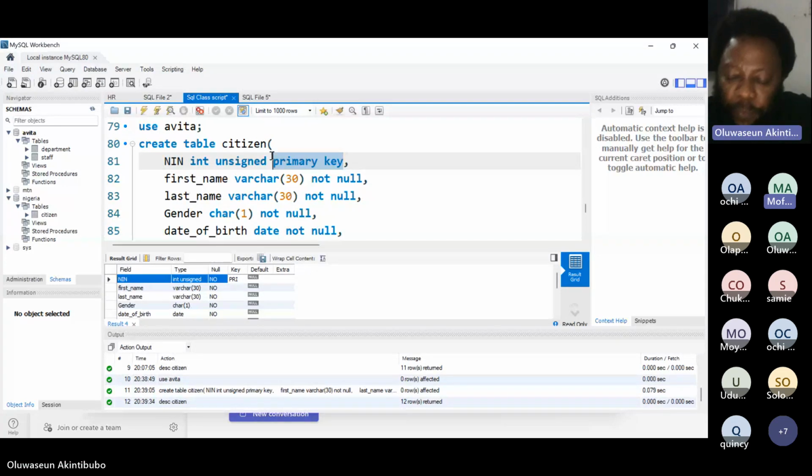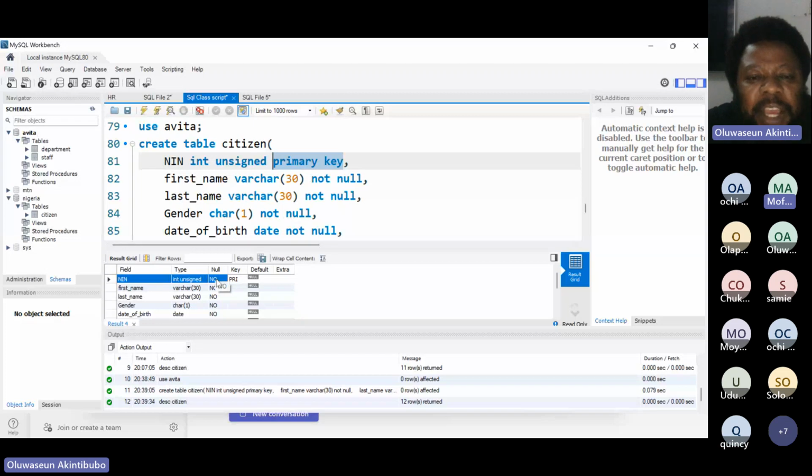And it does not allow for what? Duplications of values. I'll say that again. When you use a primary key column, the column cannot be empty. So you cannot be in a university and say you're a university student and you don't have a matric number. You cannot be in Nigeria and say you do not have a NIN. You can't be in America and say that you don't have a social security number. Are you following? Now, that column cannot be empty for you. And if you have that number, it has to be unique.